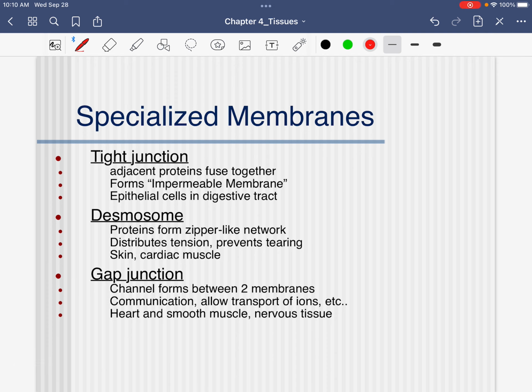Okay, so this is something that we skipped in the cell chapter because I really feel like it's more important, and makes more sense, to talk about it here. Basically, what we're talking about here is how cells connect. Because groups of cells form tissue, we have to talk about how the cells connect. And there's 3 primary ways that they do that. Let's go through each of them.